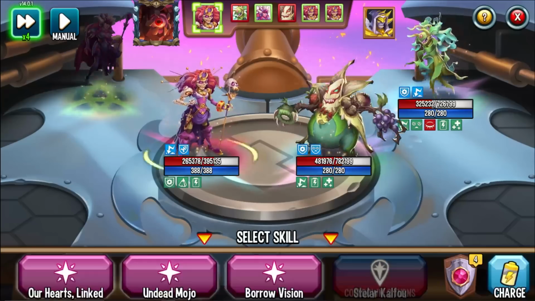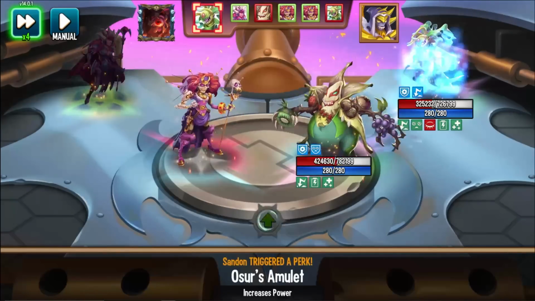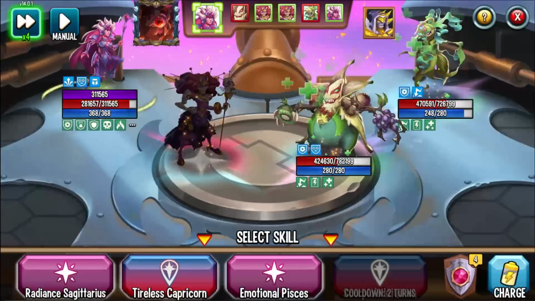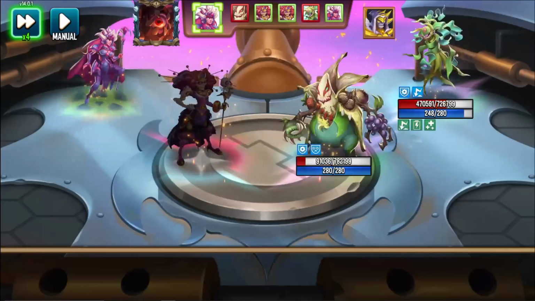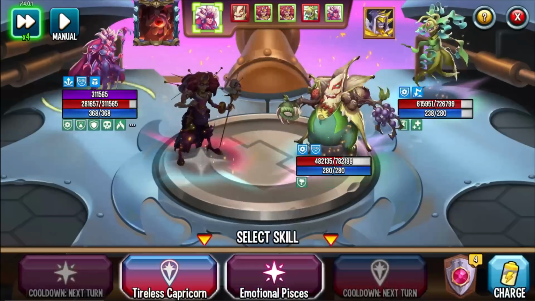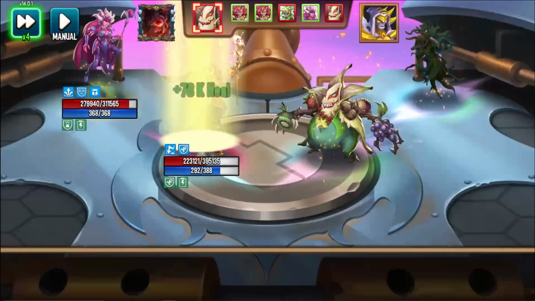Removes negative effects. I don't have anything. Let's do... Possession doesn't work on anyone. We'll just do this. Immune to control. Lots of other protections. I literally... Well, I guess I can... You already have anticipation, so I can remove from here. There we go. Rich. I'm just going to recharge. I'll take possession next turn. Rotten. Alright, we got this.